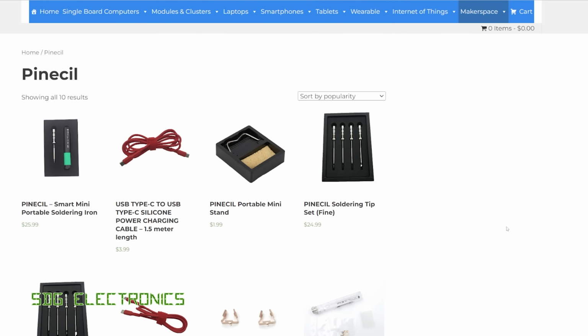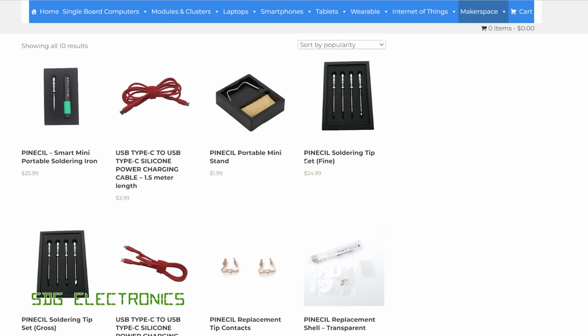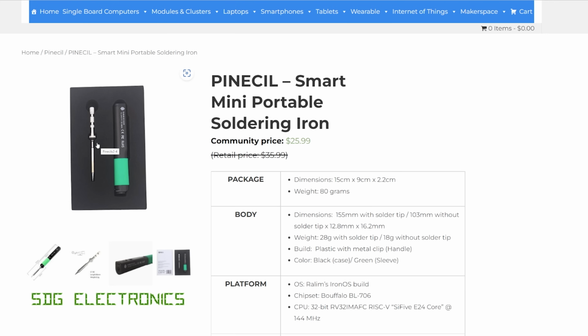So on the Pinecil website, you can actually buy the soldering iron direct. It's $25.99, but to get it in the UK, you end up paying about £50. And then you can buy some accessories to go with it. I bought the coarse soldering iron tip set, but they also do a slightly finer version. And what you can see here, actually, is that the ones in this set here are different to the one that was bundled with the soldering iron. That length is quite a bit shorter than this one. You might be able to see it here a little bit closer.